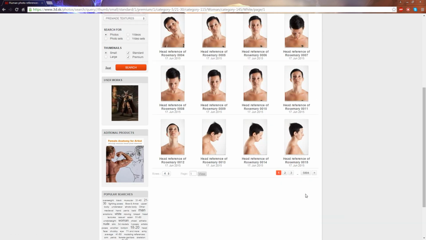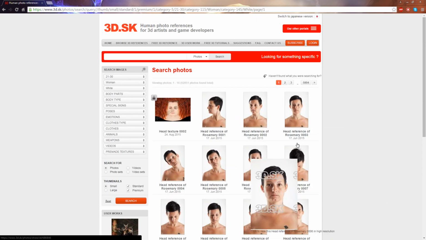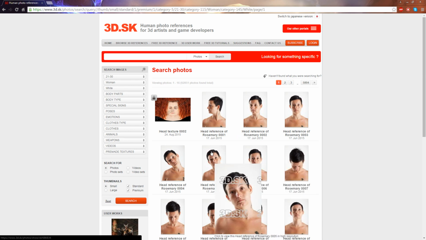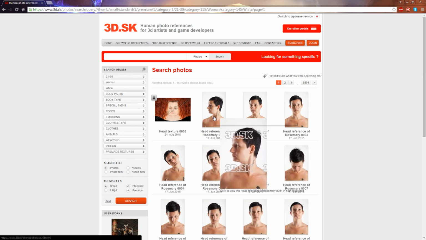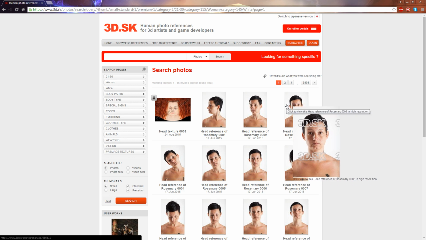So when I see this kind of reference, it's not a flat lighting, right? It's basically a strong light over here and kind of a ring light over here. But if I think the skin and everything is exactly what I need, then when I'm texturing I'm just going to use symmetry.